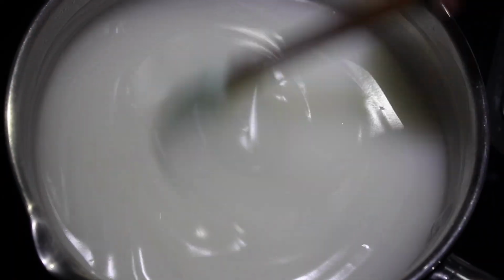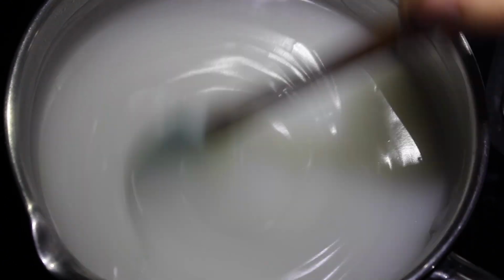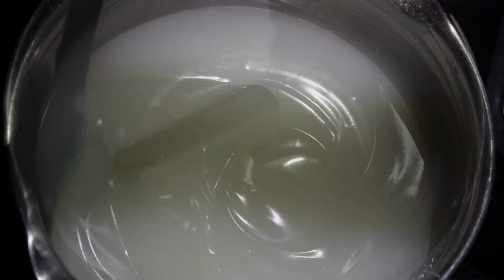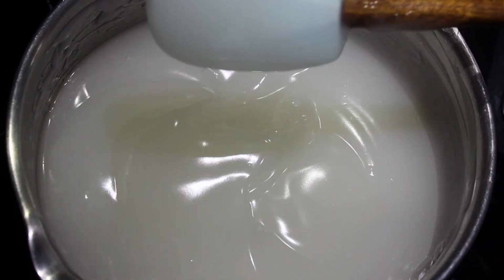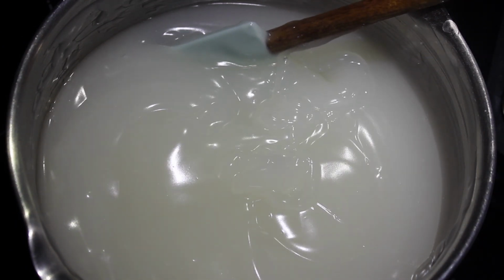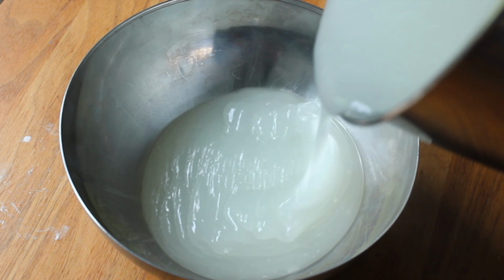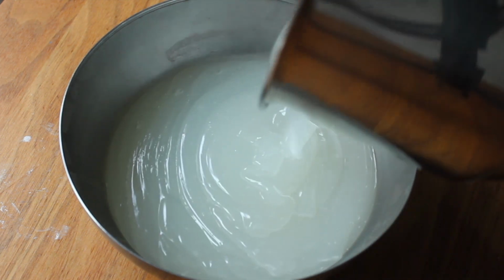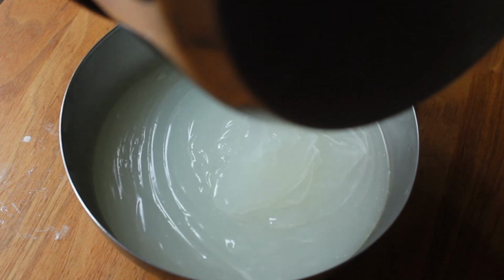At first it will seem like nothing is happening, but sooner or later you will notice some pieces of solids forming, and soon enough the whole pot becomes a jelly-like texture. Cook it for about 5 minutes, maybe less if your heat is higher. When you see the mixture has turned opaque, glossy, and when you pour it from a spatula it leaves large ribbons, then you're done cooking.